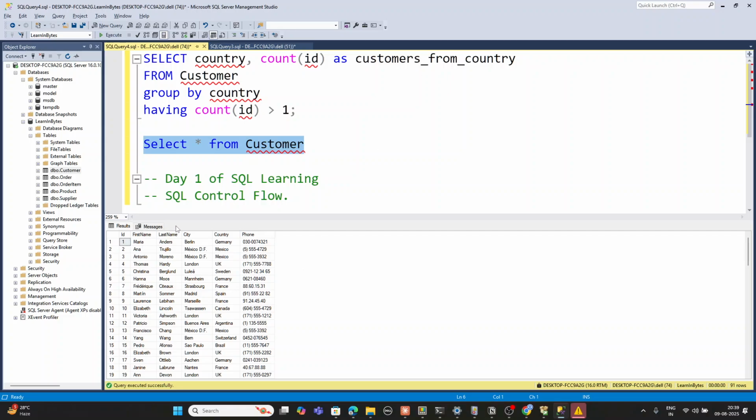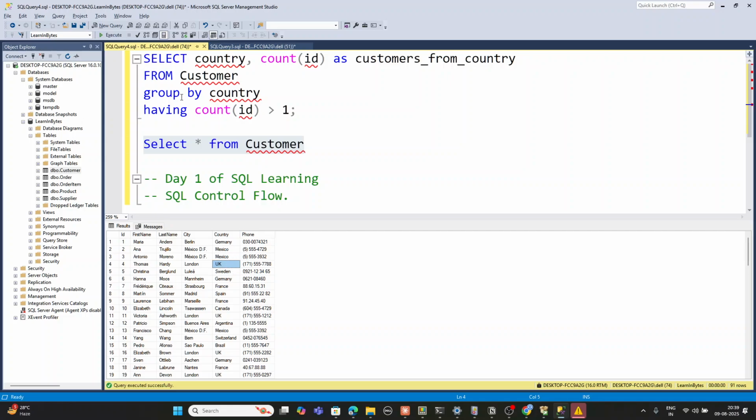This is a set of customers, and each customer belongs to a country. Now all I want to do is get a list of countries that I have in my customer table and the number of customers who belong to each country. For example, I'd like to know the number of customers who belong to Germany, Mexico, UK.